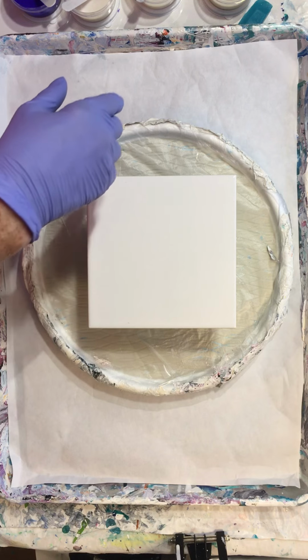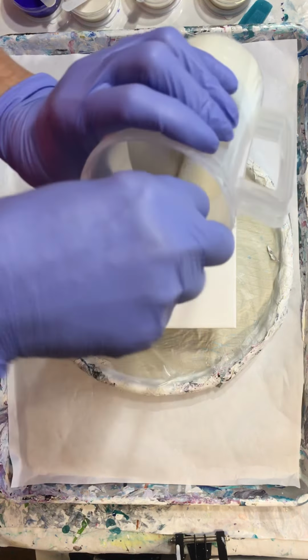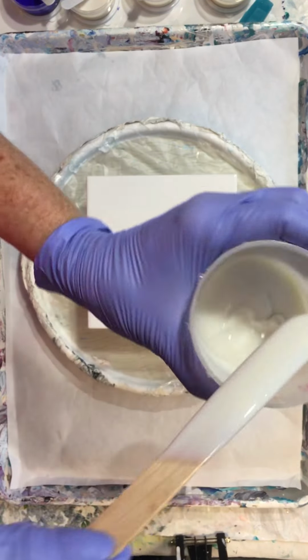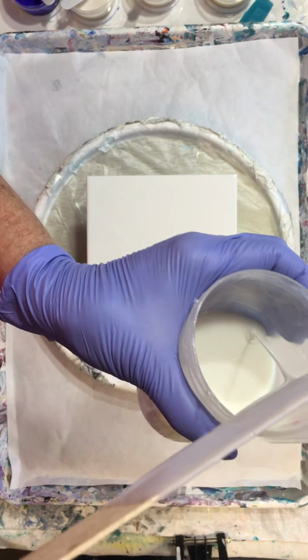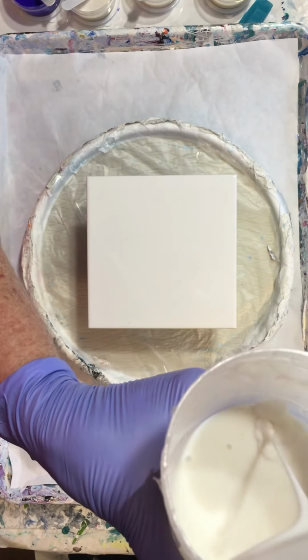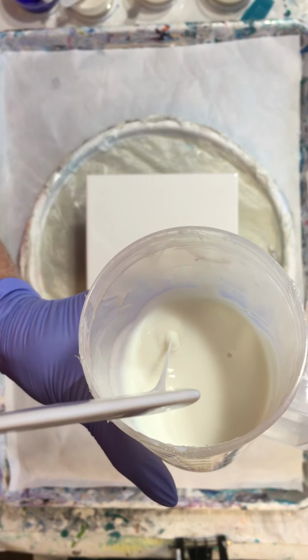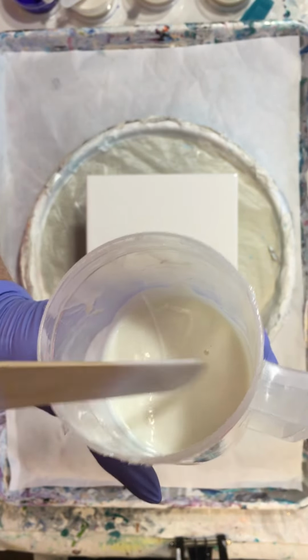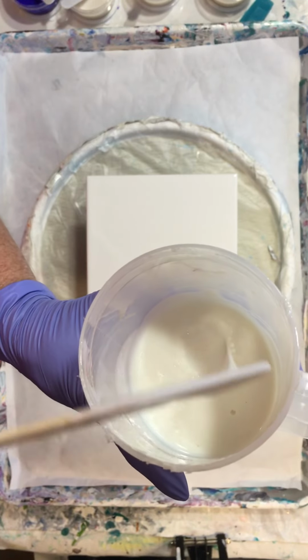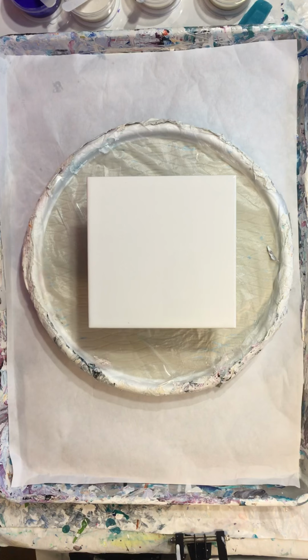We'll find out, right? Well, let me show you the consistency of the pouring medium. Can you see that? Okay. I made this up 2 days ago, so we'll see how that goes. All right.